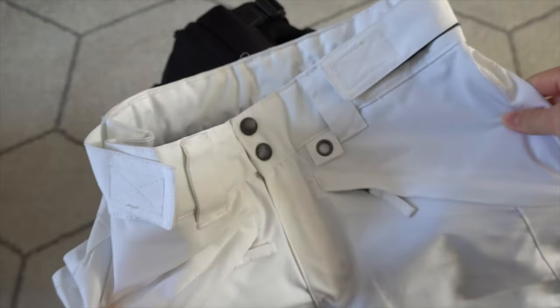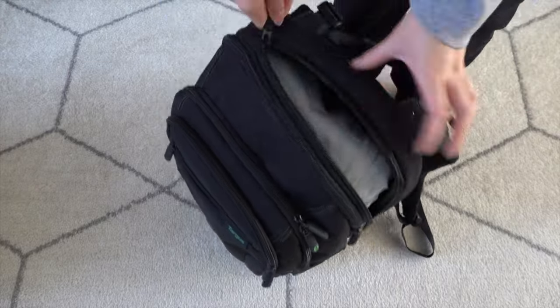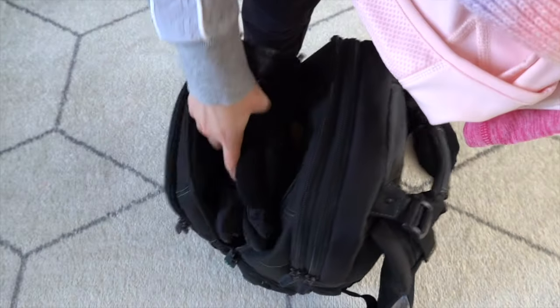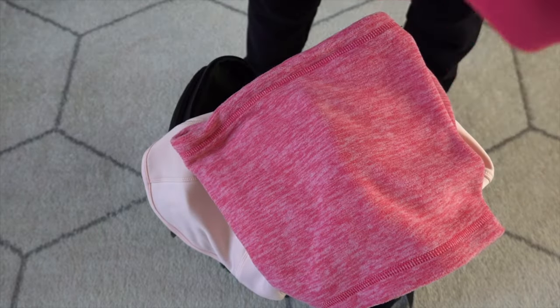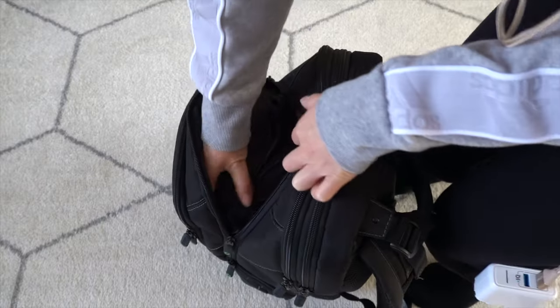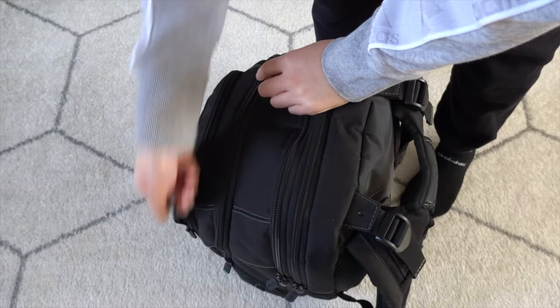We still need to pack the backpack. We're going to be folding the ski pants into the flat back compartment of the backpack. If you love to capture every moment, don't forget to bring your GoPro and a harness to record while skiing. Feel free to check out my ski trip vlog too. I'm packing all the cold weather accessories into the main compartment — make sure you bring a neck gaiter for each day you're skiing, two different kinds of hats: one for walking around in and one for skiing. Don't forget to pack your goggles in the pouch.